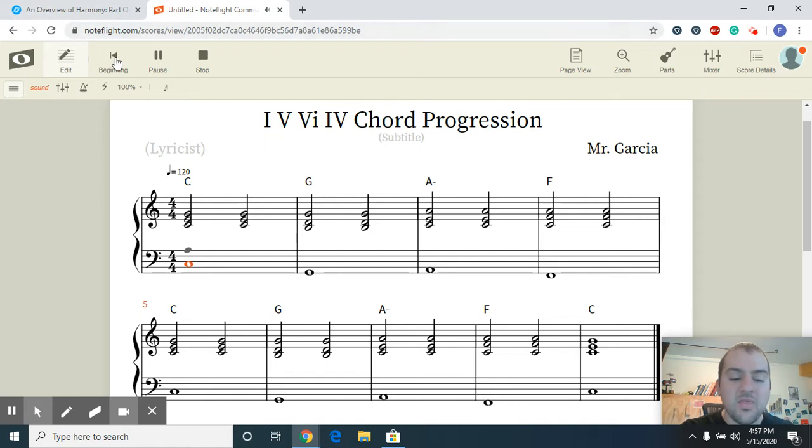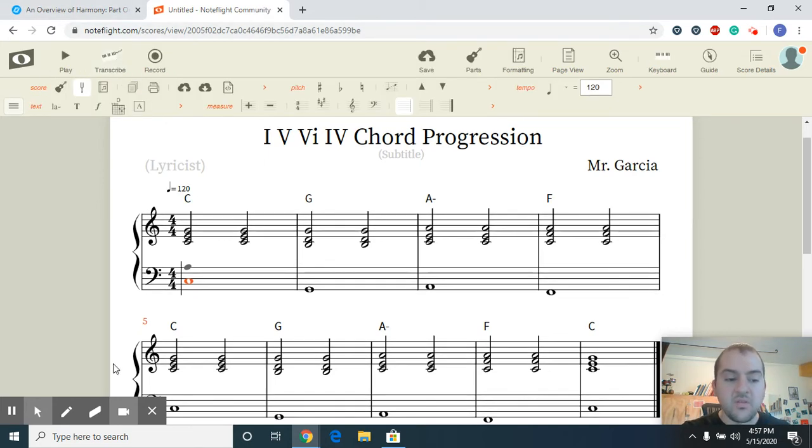Okay, so that is the final product of the 1 5 6 4 chord progression.